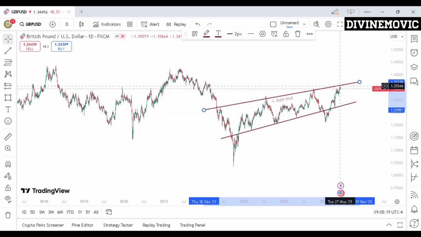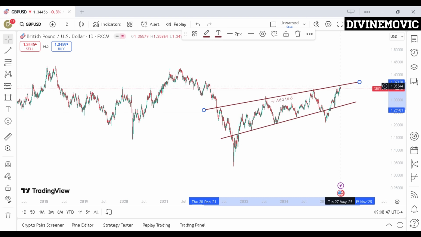As you can see, one, two, three, four resistance, meaning this is a very valid resistance. Now, we want to simply interpret what the support and the resistance is saying. At every point price gets to resistance, price tends to go to the support. And if price gets to support, price tends to go towards resistance. In this case, price is currently at the resistance, meaning there's tendencies for price to go to support.